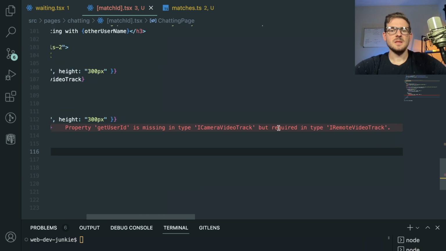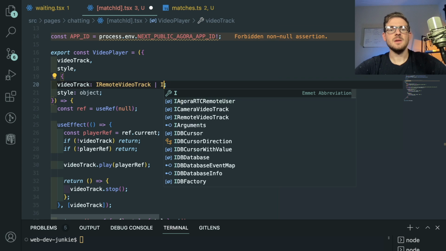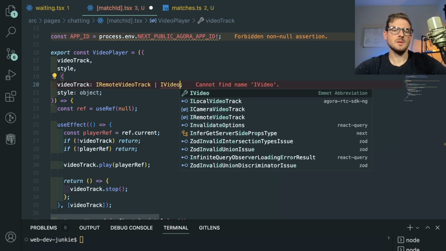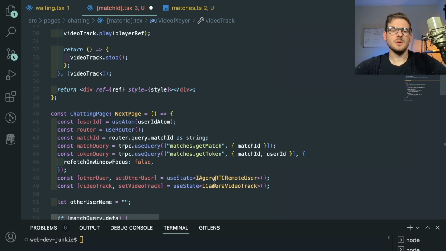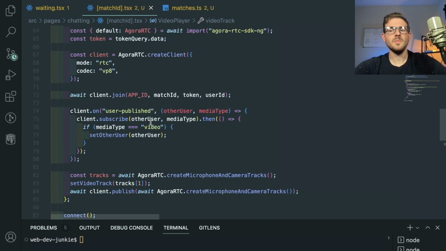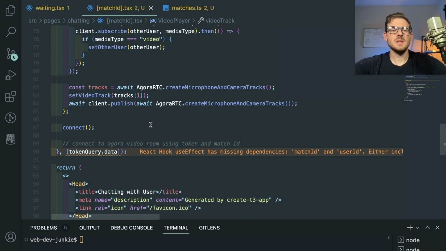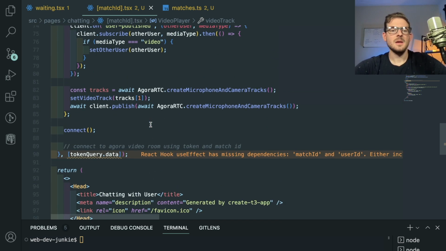All right, so the issue is that this could be either or. I think I need to go here and say this could be an I video track. Actually, what do I call it? I camera video, okay. All right, so make those either or. Get rid of all those errors on the page. Now this is a lot cleaner in a sense. This one, useEffect has missing dependencies, match ID and user ID.